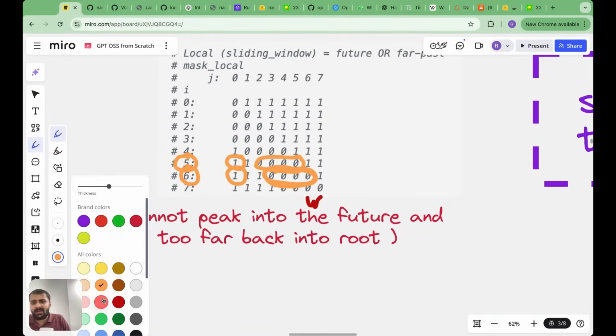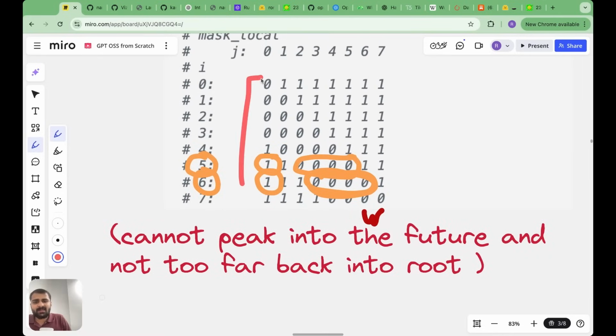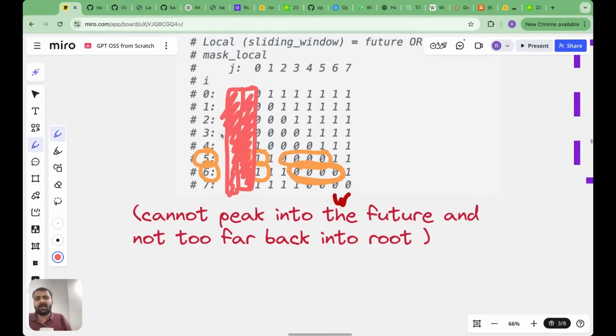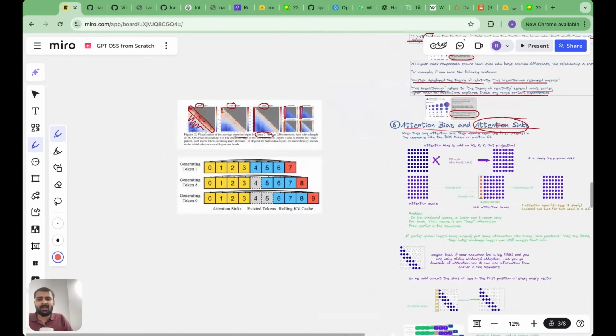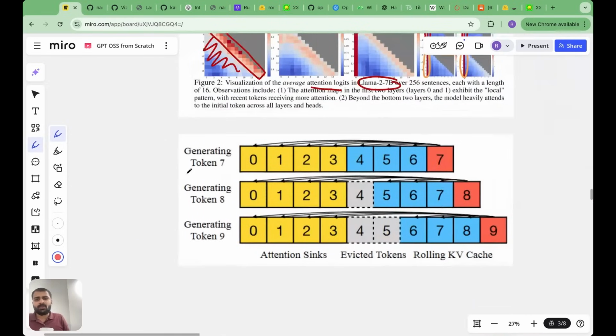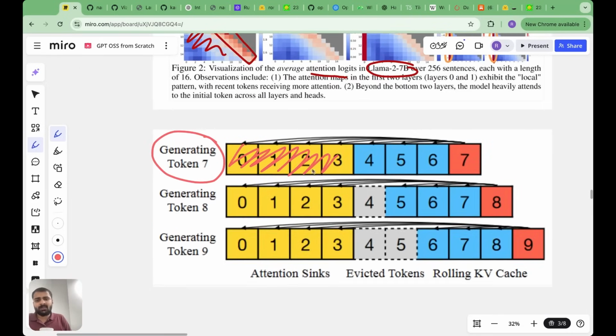But let me add a column at the start here, where that attention can be diverted to. And the way they did this initially is that they added these tokens themselves. So in the generated tokens, there could be a certain number of tokens which could be designated as attention sinks. And when we create the sliding window attention mechanism, these tokens are fine.